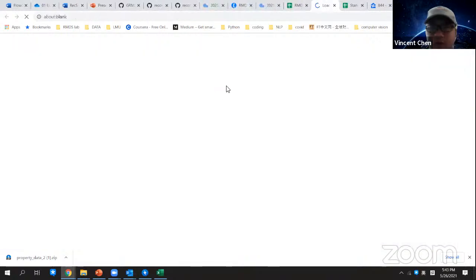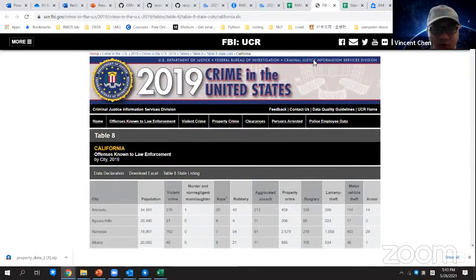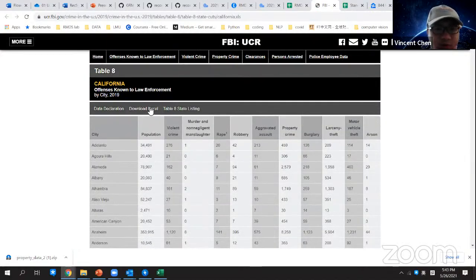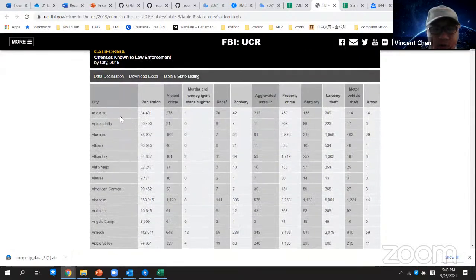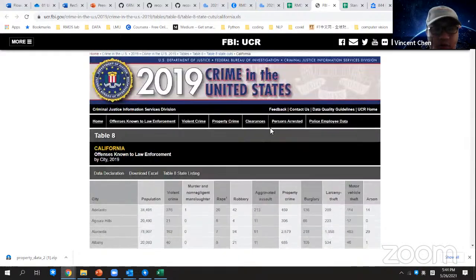So if I click on it, you would get a table. If you download it, you have the data file with the city, population, the violent crime, even the different sorts of crime data in 2019.